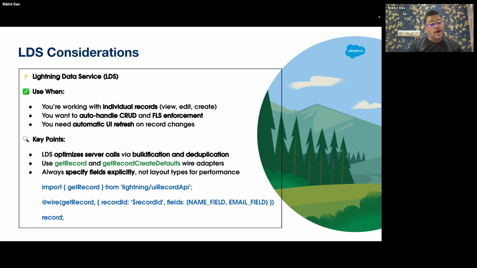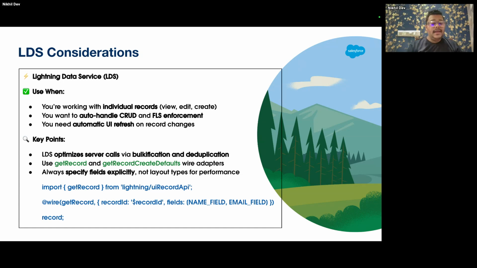You have to understand that Lightning Data Services always optimize your server calls via their own bulkification and deduplication method. They have some methods, for example, getRecord, createDefaults. These are different wire adapters given by LDS, which you can directly utilize.